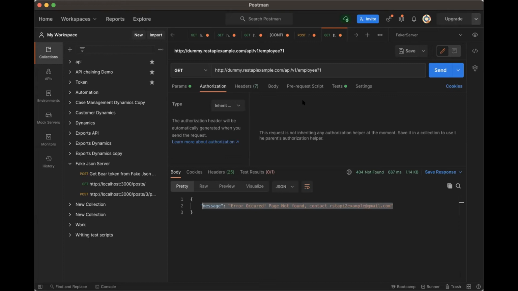There's another one called SOAP UI. There's one called Swagger. Swagger is also an API implementation, so you can also use Swagger. You can Google it. There are so many tools that you can use to test APIs, but Postman is well known. You can use it to test both SOAP and REST requests.